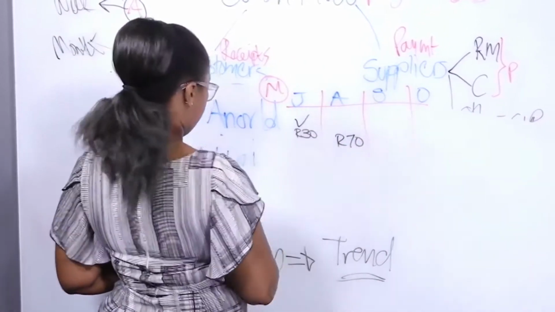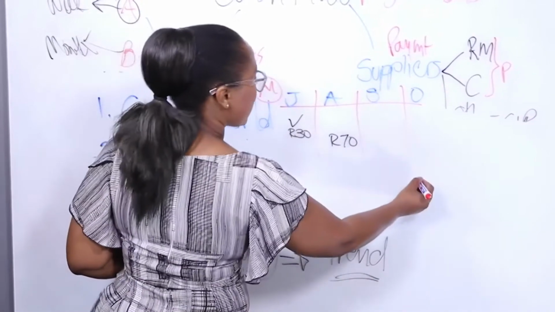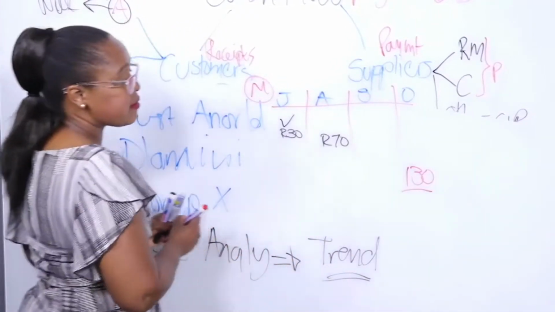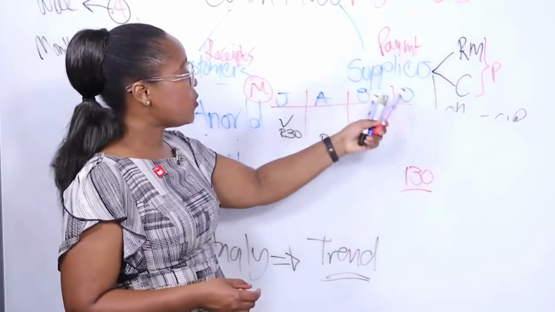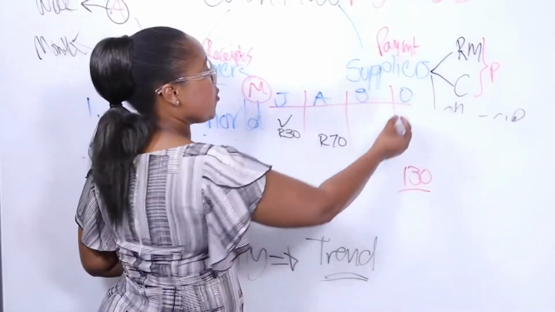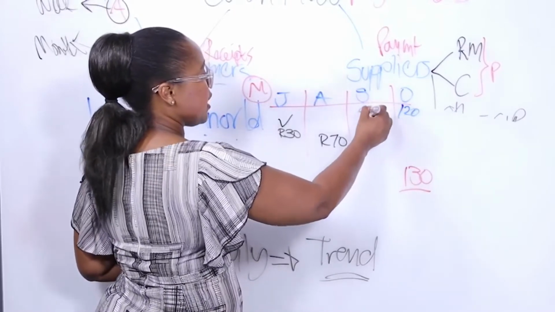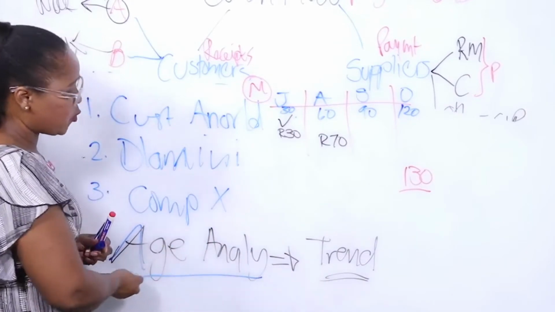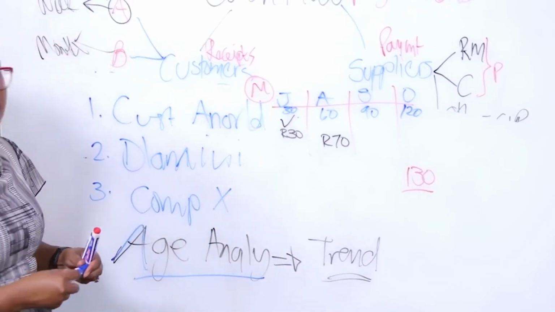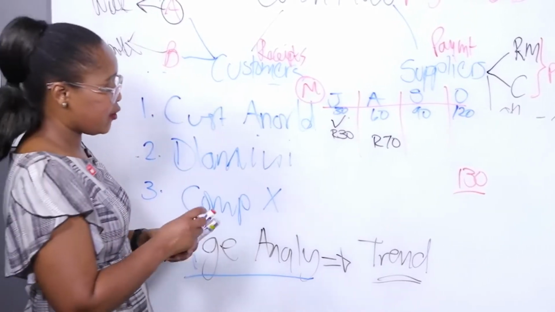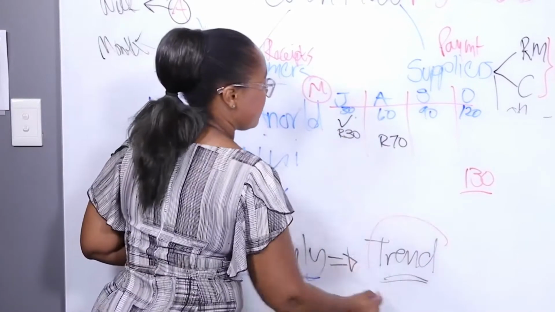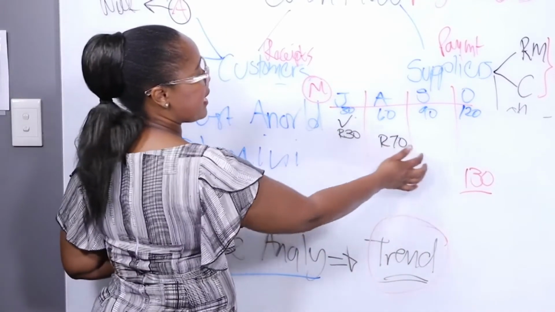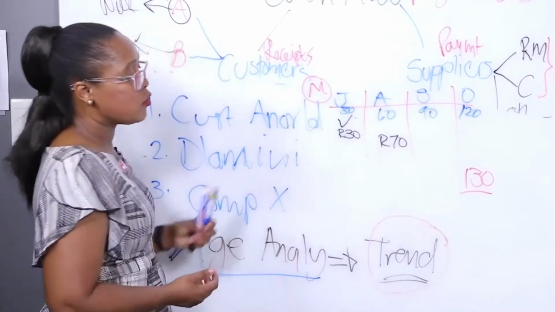But maybe customer X pays after 120 days and they owe maybe 130 Rand. Obviously, that will mean that you will recover on 120, this is on 90, this is on 60, this is on 30. So that is why it's important to understand and analyze your age analysis, because it tells you about the payment trends of your customers, for you to be able to plug in what I should expect to be paid.